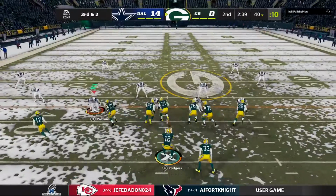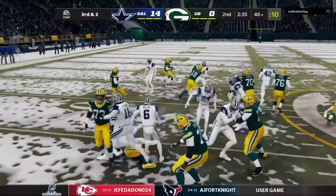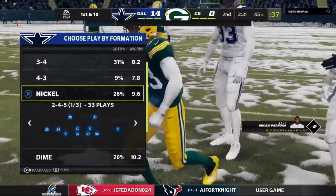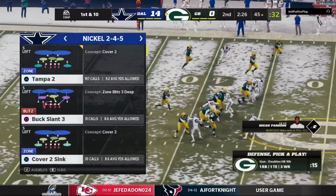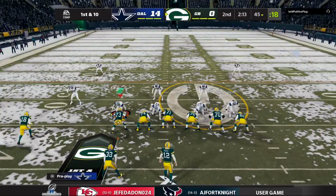He really does, and the best part about that play for him, I don't think that was his primary target. I don't think so either. I think he had the read, figured out where the blitz was coming from, and went to a secondary target for a really nice game. Exactly what they needed right there, because they needed to use the ground game to take some pressure off, because the quarterback's been struggling a little bit.